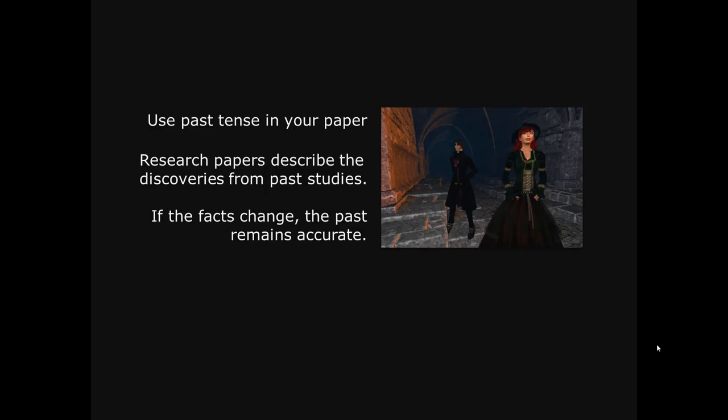Here's an example. Let's say you wrote something about Pluto and you described it as a planet. Well, today we think of Pluto as a dwarf planet. Were you wrong when you said it? No. So if you use past tense and you stay clear on the content at the point in time when you wrote it, it will be easier for your audience to understand. If you use present tense or future tense, they will wonder if you're a time traveler, and they'll think that you're wrong.